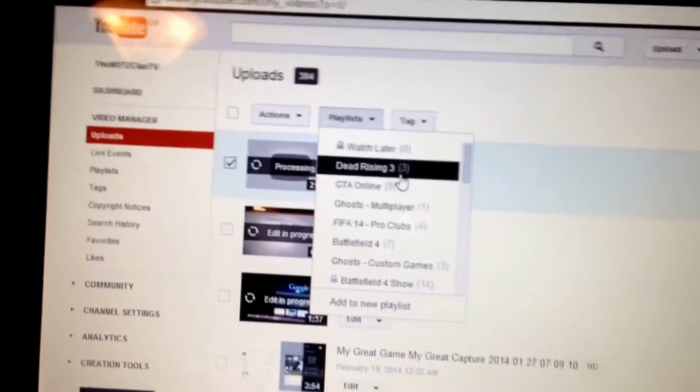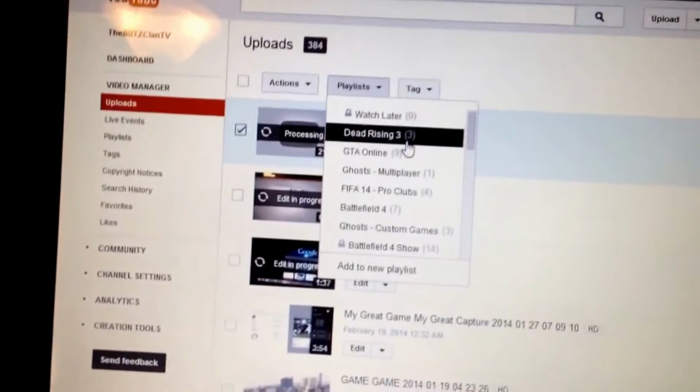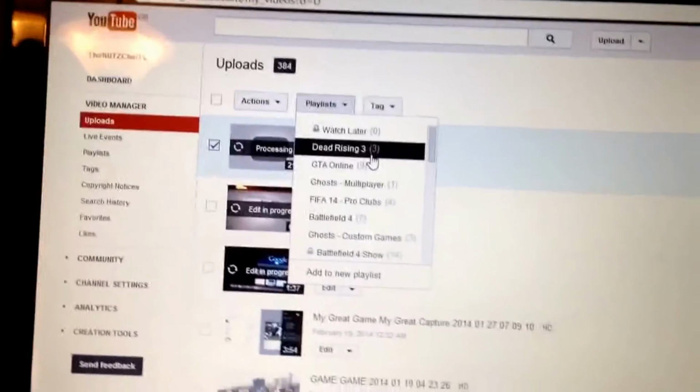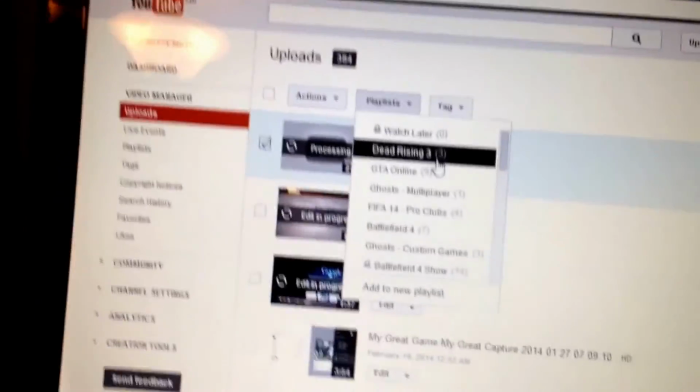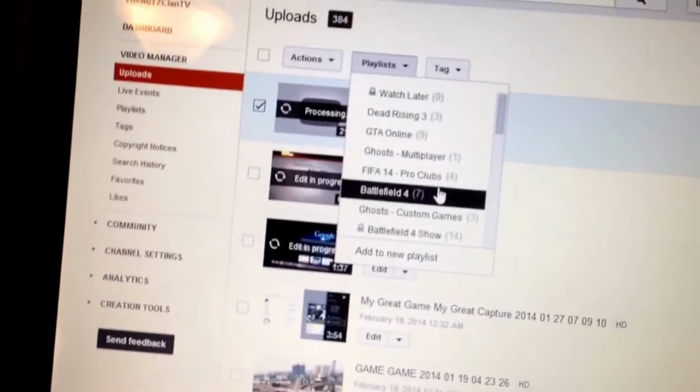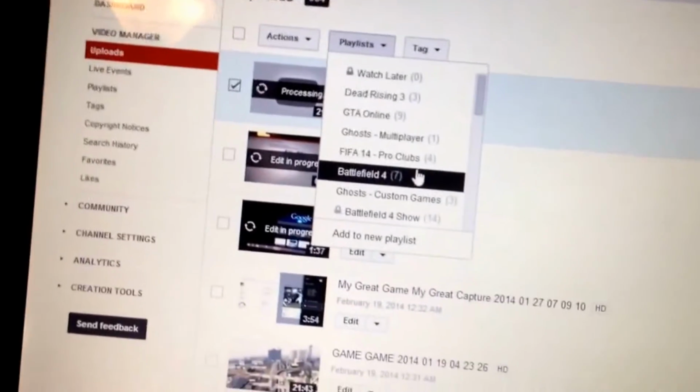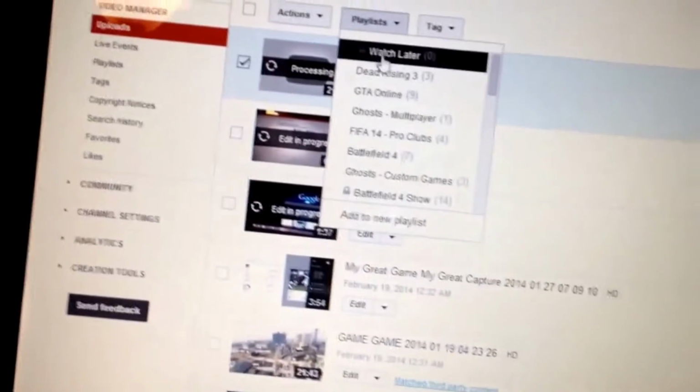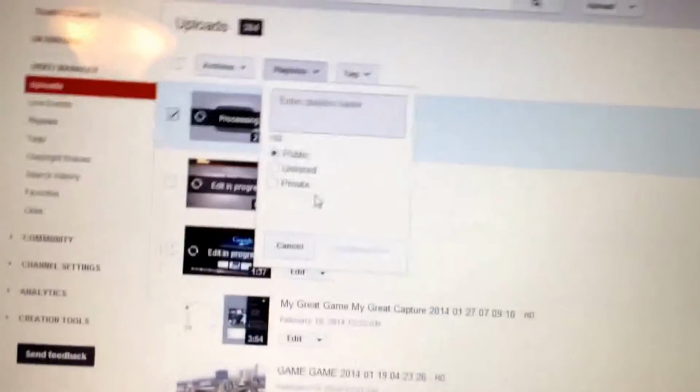I really organise my playlists because it makes it easier for you to watch just what you want, because I know I put a lot of stuff out there and obviously you never really get the time to watch it because I don't edit it. So I just put it in playlists just so you can watch exactly what you want and you don't have to go searching around for it. But so we're going to make a new playlist for the Titanfall beta.